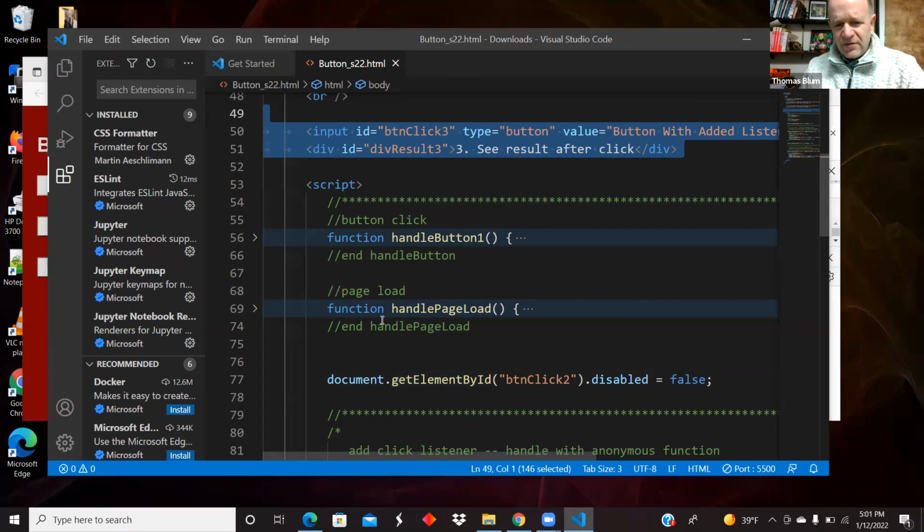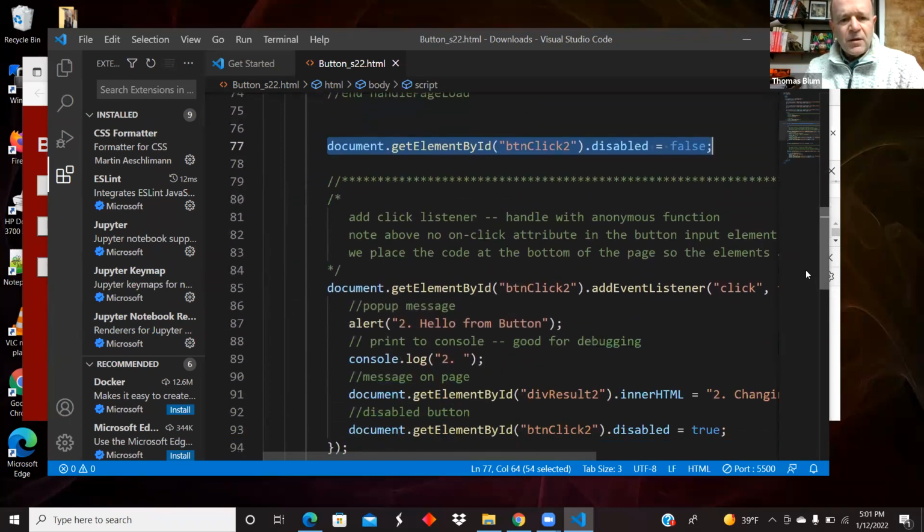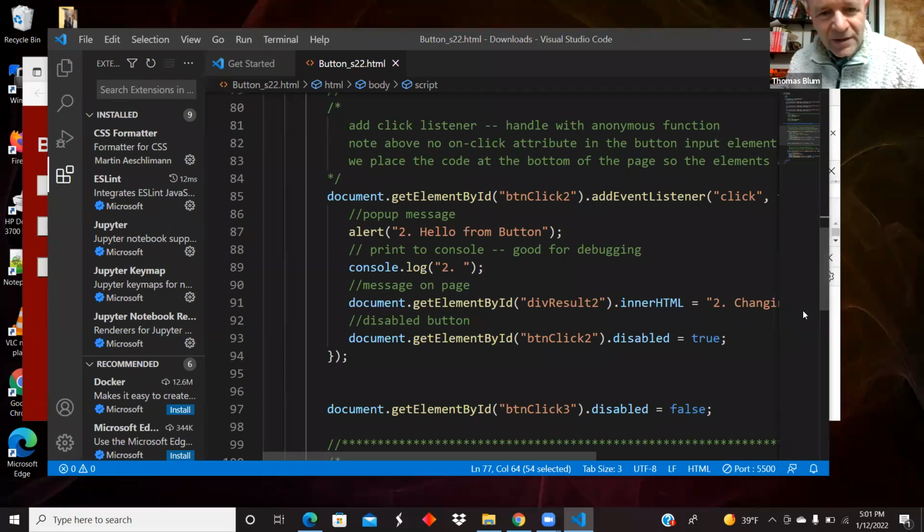So these two things have a fairly similar purpose, but that's because of where I've placed my script at the bottom of my HTML, which I will often do because that makes life a little bit easier. They're different ways to do it, but similar. Though sometimes I'll put it at the beginning, so I do different things at different times.